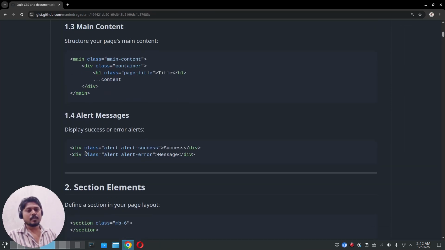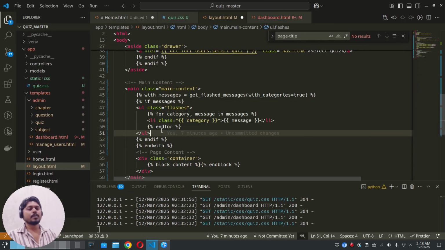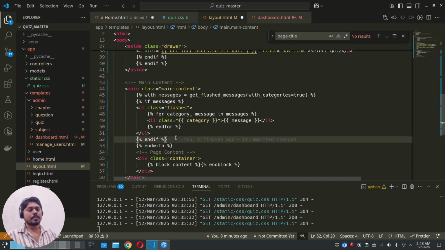Okay, so that is div class alert and alert success or error. So we get the error, we get the notification or the error as success or in error format.